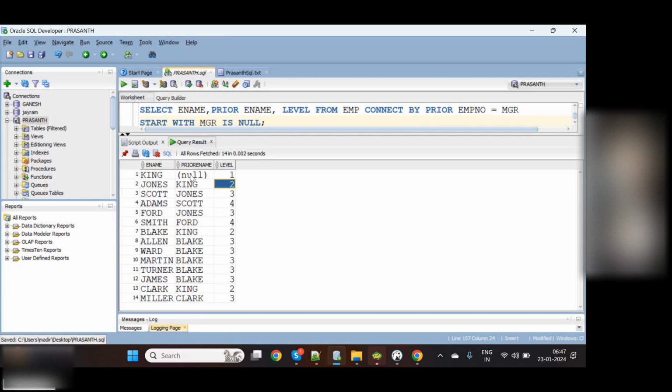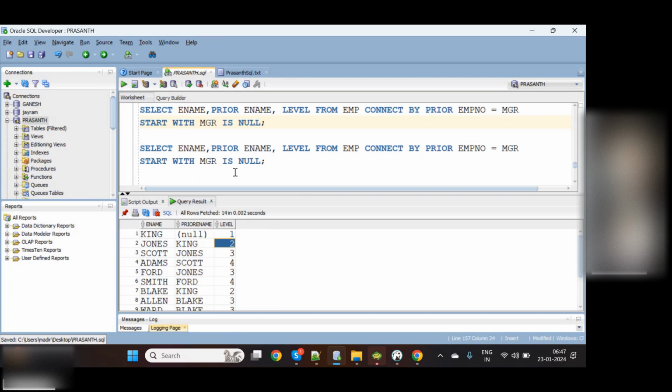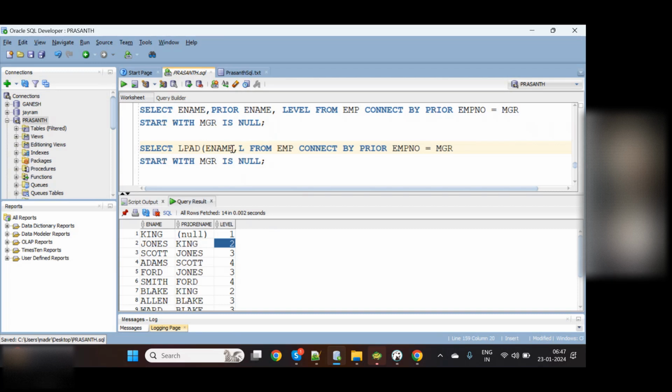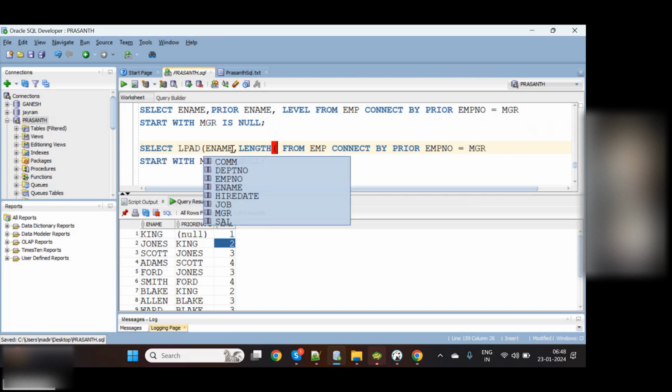I will show you the tree structure. If you learn functions and all these things, you will see how you are thinking. I will bring it here. But now don't concentrate on that function. For your understanding, I am writing the LPAD function. You simply see, I will bring that tree structure using a query. I will explain this query again, but as of now, think of it like a standard query.